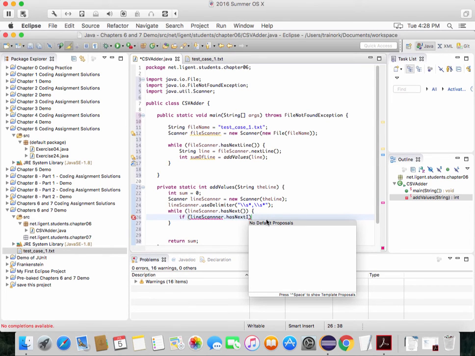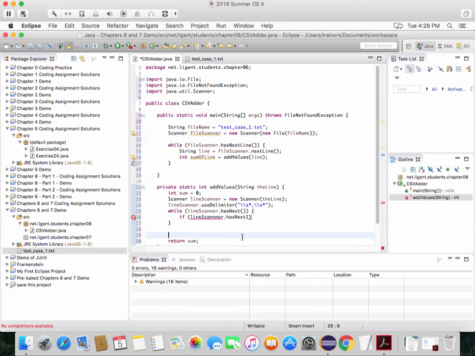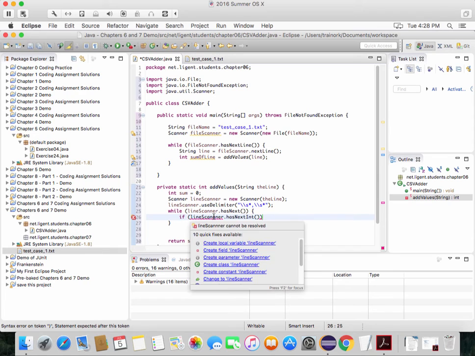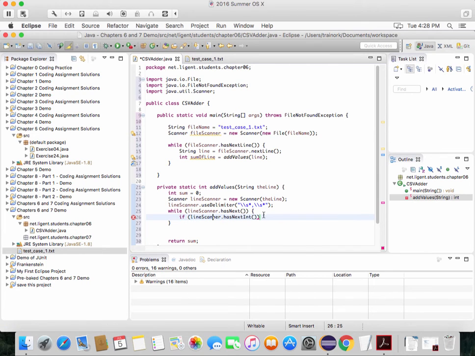Okay, if that's true, then we've got to do something. So what are we going to do? Well, we want to get the int and we want to add it to the sum.